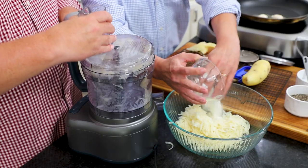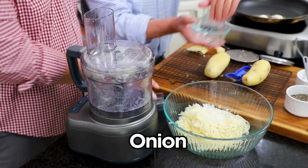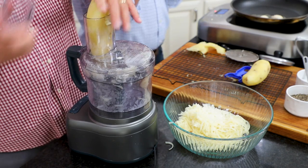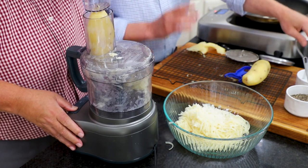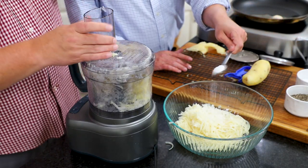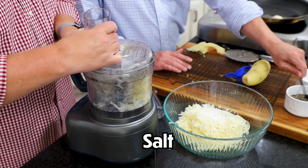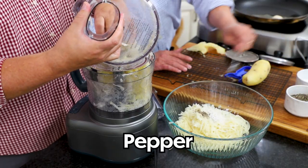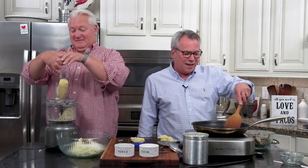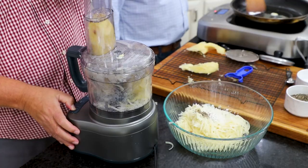Now I'm going to help along here. We've got a half cup of finely chopped onion. Don't worry — for all of you non-onion eaters, it just melts into the potatoes; it's not an overly onion taste at all. If you love extra onion, do a whole onion. I'm going to put in a teaspoon of kosher salt and a half teaspoon of freshly ground pepper. If you absolutely despise even the remotest hint of onion, then leave it out — but put that onion in there; it enhances the flavor and gives it that classic flavor.